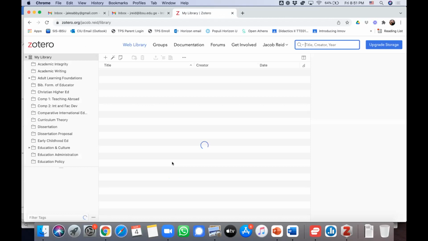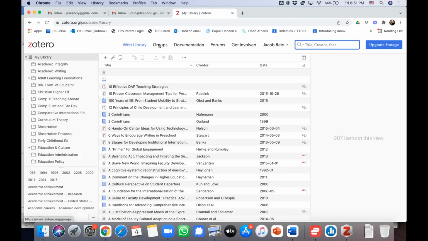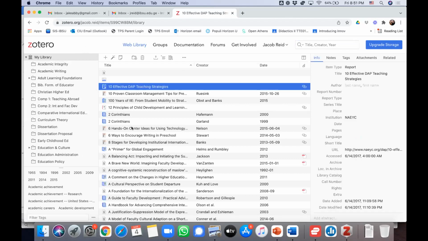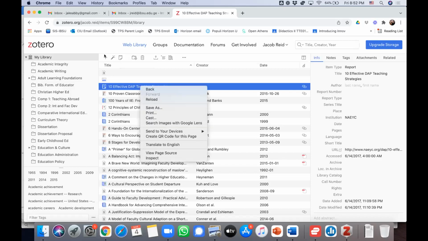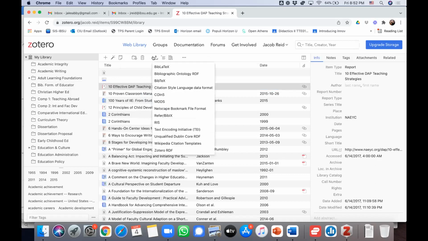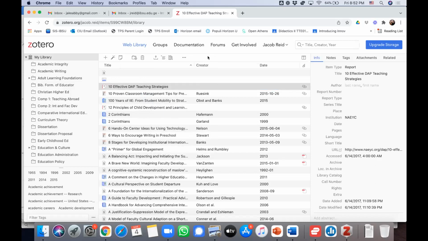And when you log into their website, there is this option that says groups right here. I should also point out that all of the sources that you enter into Zotero are on your account on their website, like all of these. So it's also possible to create a bibliography from the website. I don't remember which one it is, but it's one of these here. Maybe it's just right clicking. No, it's not it. In any case, you can create a bibliography here. I'll worry about that later.